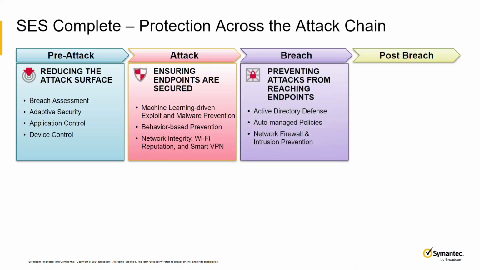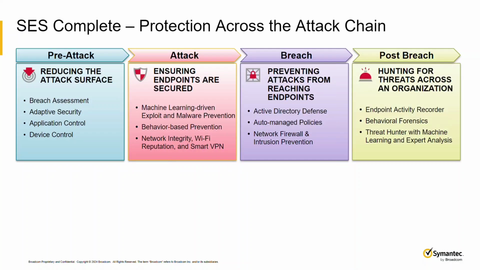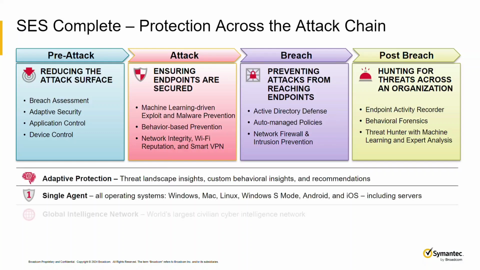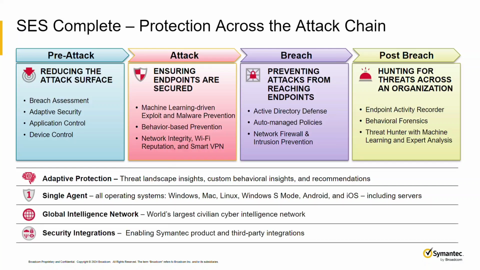In the breach phase, Threat Defense for Active Directory plays a critical role in discovering vulnerabilities and protecting against Active Directory breaches. Finally, for the post-breach phase, endpoint detection and response tools are used to investigate security incidents and ultimately close security blind spots. The components of SES Complete include a single agent deployment for all operating systems, intelligence data that is correlated and analyzed by the largest civilian cyber intelligence network, as well as third-party integrations to help enterprises make the most of their security resources.